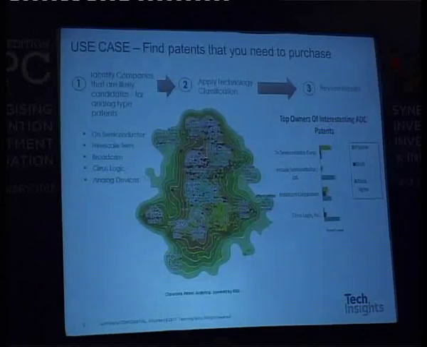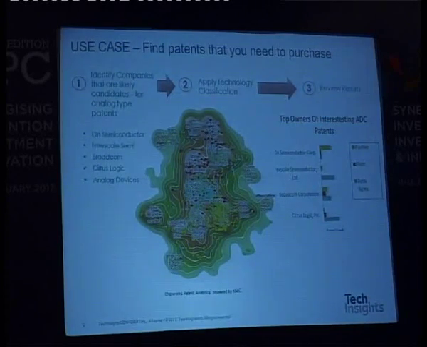Here's another use case where, first off, a company's looking for technology in the analog to digital converter area for electronic circuits. We've gone in, defined what an A to D converter patent is, what are the particular issues, identified the major inventors, the major patent holders in these areas. Those are the companies. Plotted them, compared them to each other, and now you have a bit of a script as to who you should go to talk to if you're looking for a partner, or if you're looking to acquire patents, or if you're looking to avoid stepping on somebody else's IP area.